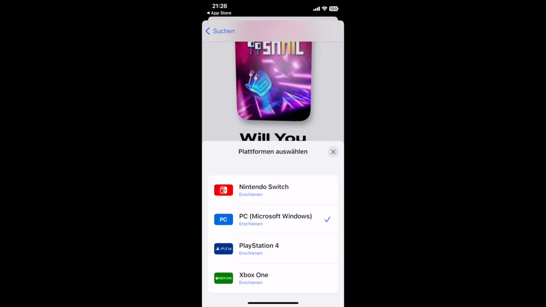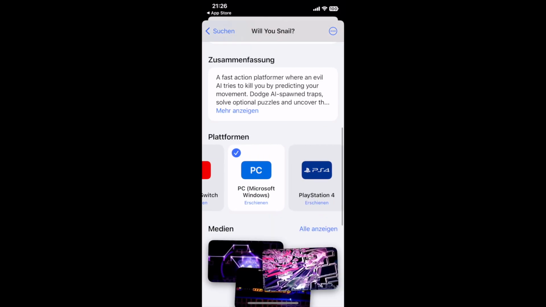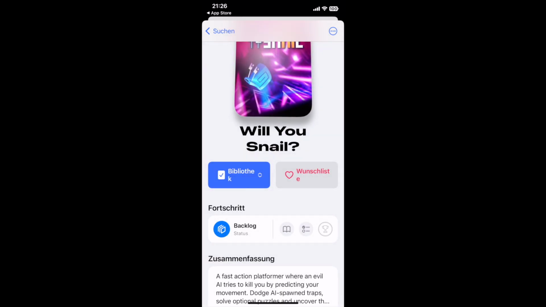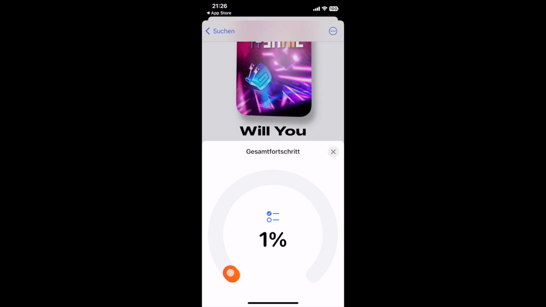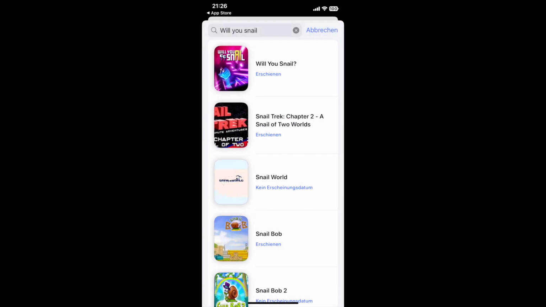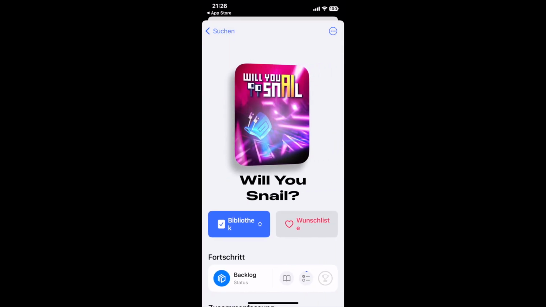Maybe it would be nice here to say like the preferred platform or something, so to make the ordering of these always the same, because I play 99% of my games on PC, so it would be nice. Would save me some scrolling. Yeah, very nice. So I can actually say with the game here, I have a progress of like 2% or something like that. Let's see. Okay, see a little progress indicator here. I like that. Yeah, again, it would be really nice to be able to get back. Ah, okay, I can get back.